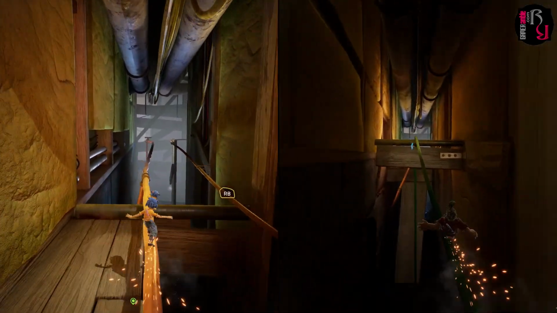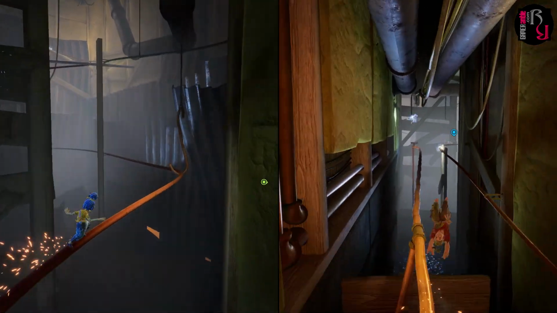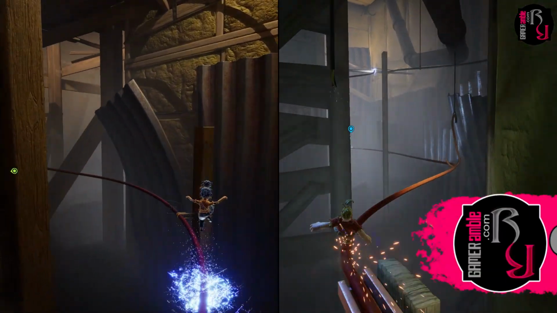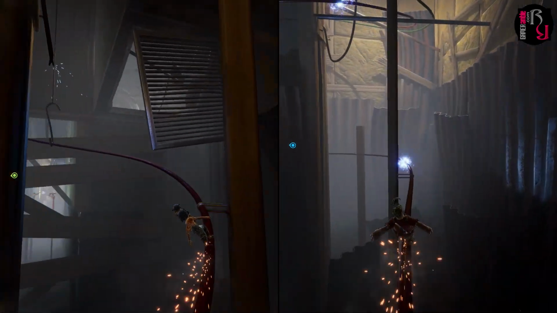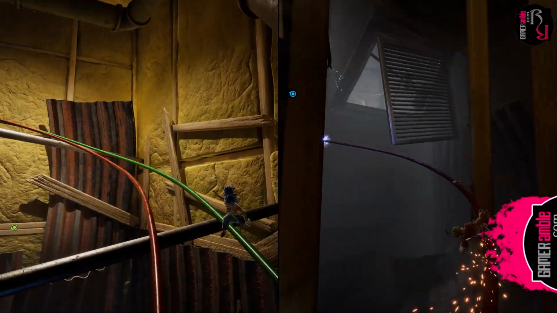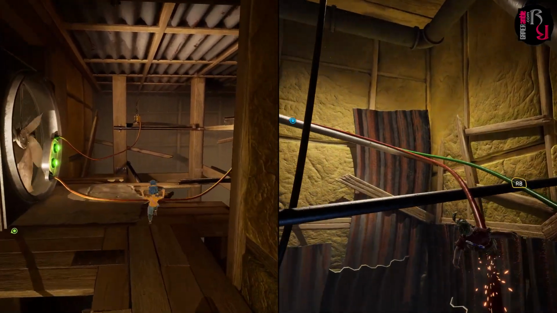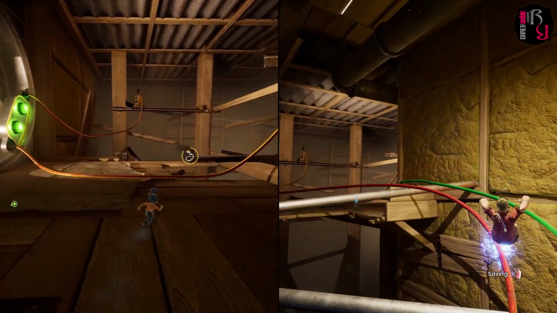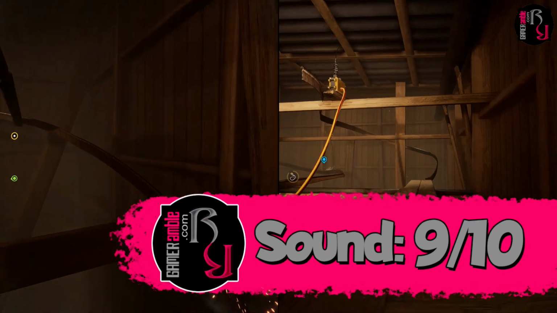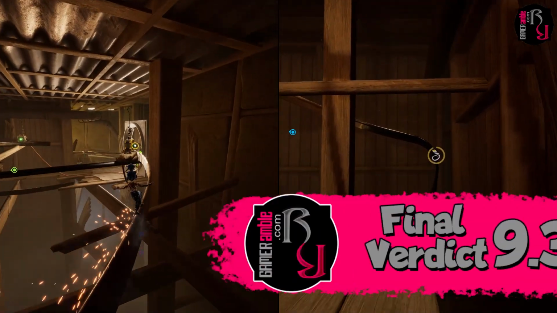Gameplay. Along with traditional platforming and puzzle solving, each section of It Takes Two introduces new gameplay elements. It gets a 10 out of 10 from us. Graphics. The character designs are top-notch and the levels are some of the most imaginative in the genre. A 9 out of 10. Sound. The stellar voice acting and great sound design make It Takes Two feel like a blockbuster movie instead of a game at times, also a 9 out of 10. It gets a total of 9.3 out of 10.